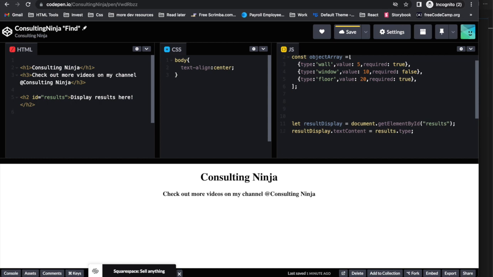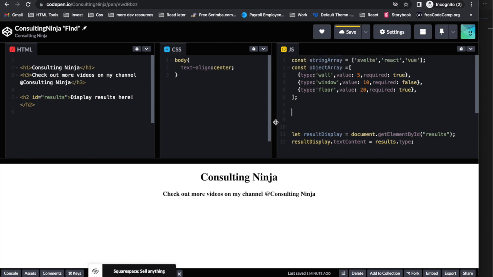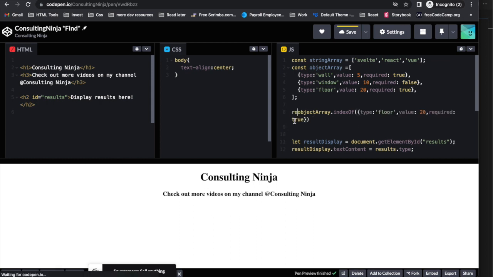Now, indexOf, you're almost never going to use this on an object array, and the reason is that objects are complicated data types. So if you were to do an object array.indexOf, and this does not take a function as some sort of comparator. It takes the thing directly that you want to look for. In beginner mind, you would think that if you wanted to find this object, you could just copy and paste this in there, right? And let's say const results are equal to that. And you would think that that would find it.